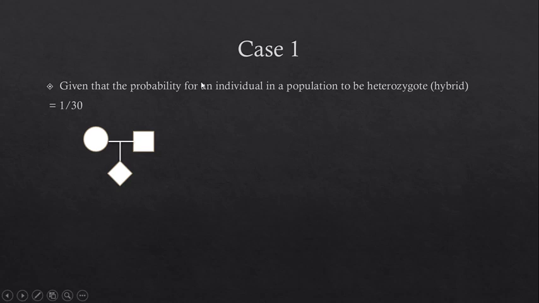In the case where the family history of each of the parents is not known, then we consider that he or she is hybrid for this disease. Then we have to consider that the probability for him or her to be hybrid for this disease is 1/30. So we're supposed to apply the rule that we mentioned before. In this case, because both of the parents are of an unknown family history, the probability for each one of them to be heterozygote or hybrid is 1/30. This is given to us.